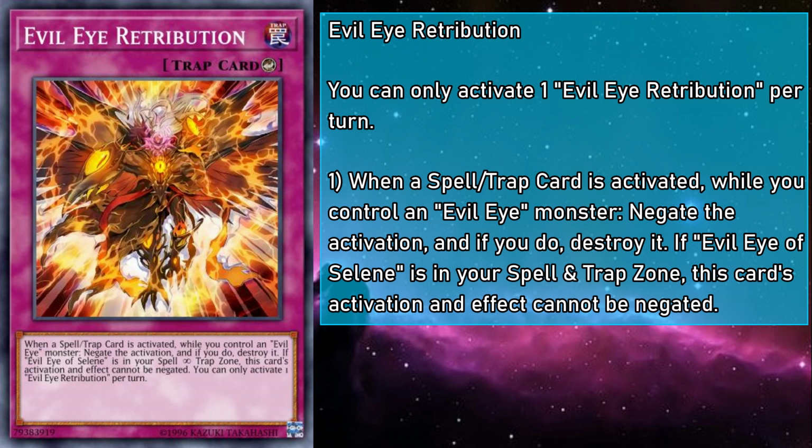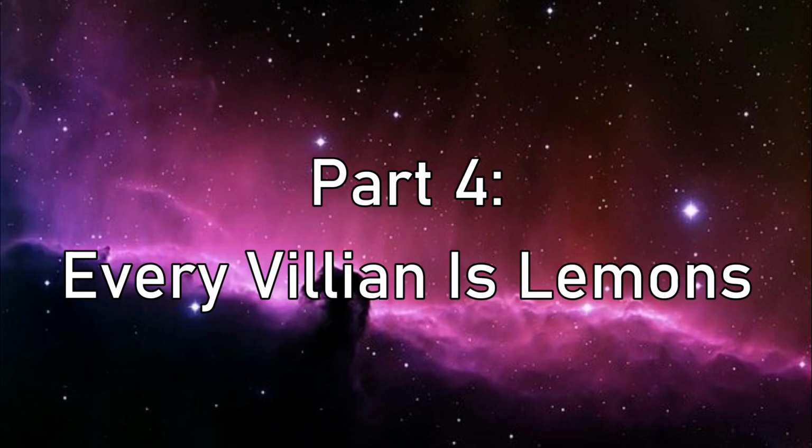Honestly though, looking at the art, I can't really blame Zerziel for lashing out. They've got so many eyes that portend an ominous fate coming out of their bodies that it'd make the Dark Lord Sauron blush. Alright, so that's all the Evil Eye cards, but what do we do with them?